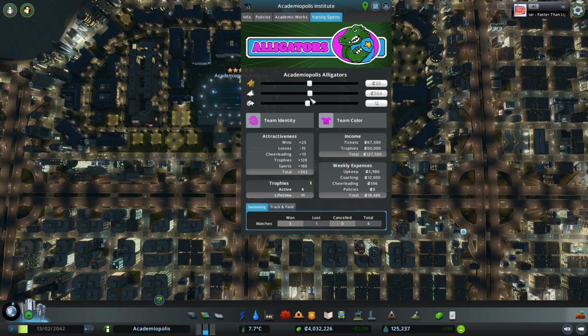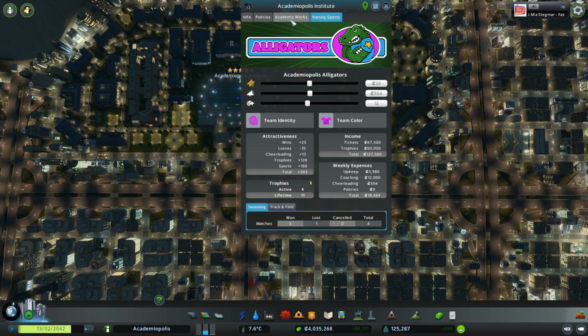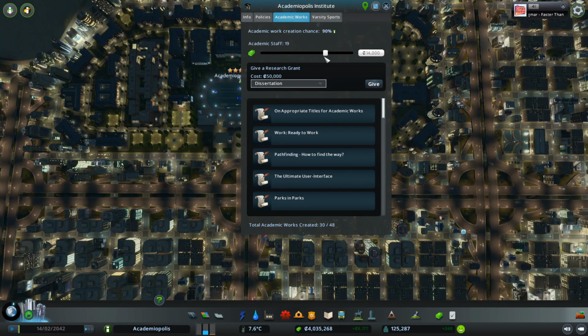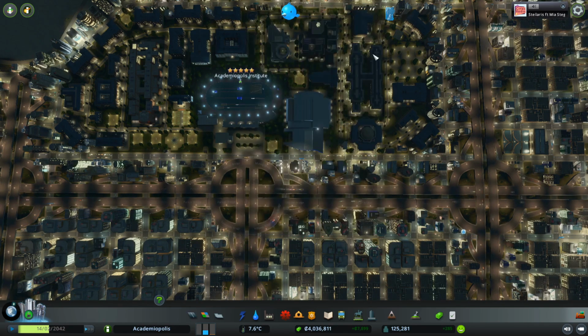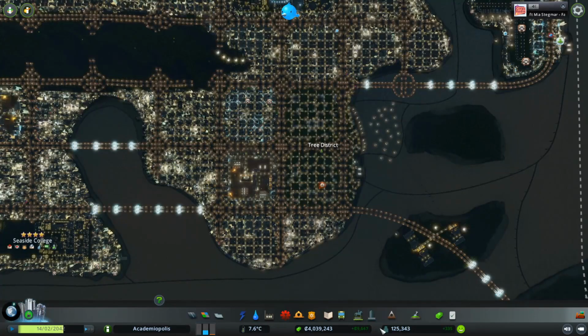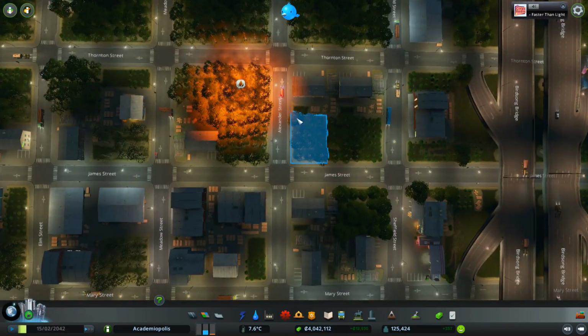And you know, now that this is maxed, we probably don't need to have this quite as high. So we'll have this at, like, half. There we go. And we'll cut our academic staff as well. There we go. And we're no longer in the red. Fantastic. Our trees are on fire. It's already under control.